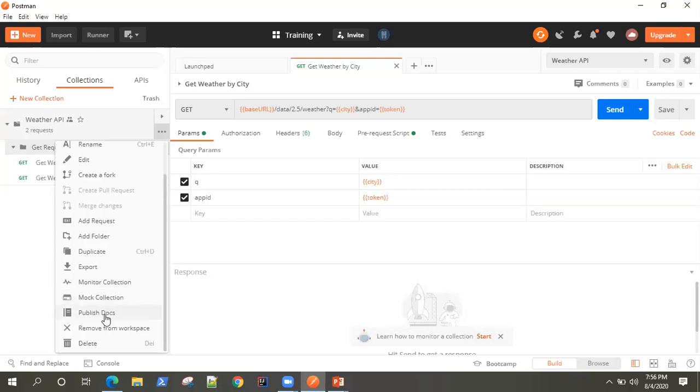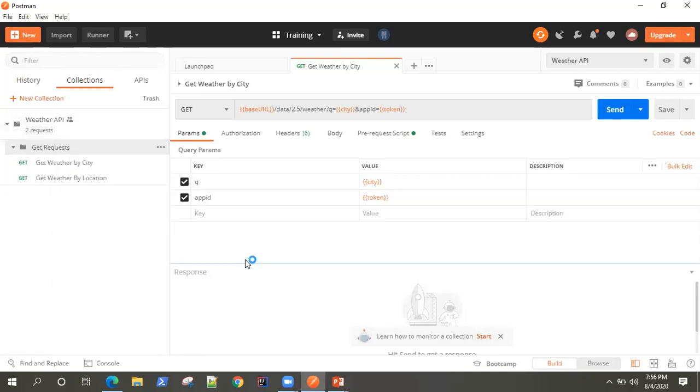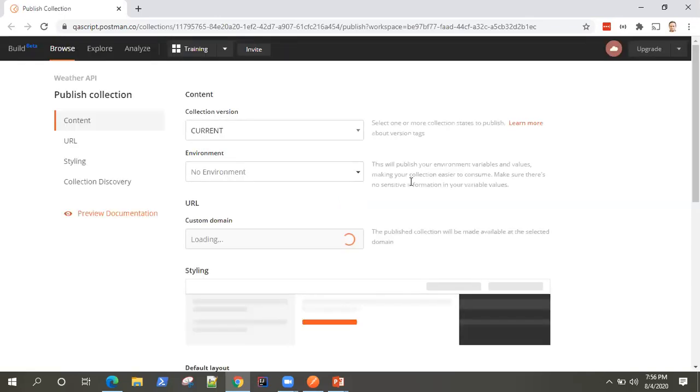Now we're talking about publishing, how you can publish your documents, right? So you can publish documents for your collection, and it is going to generate a kind of HTML page, right? So you can share it with your team, or you can use it for yourself, right, for reference. So it will tell you all the details of this collection, what the different requests are, what parameters you used, and it will show you how you can use it in different languages, right?